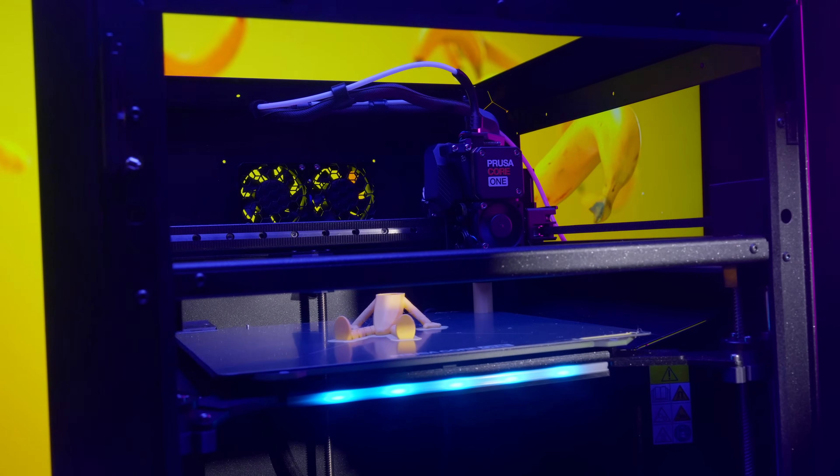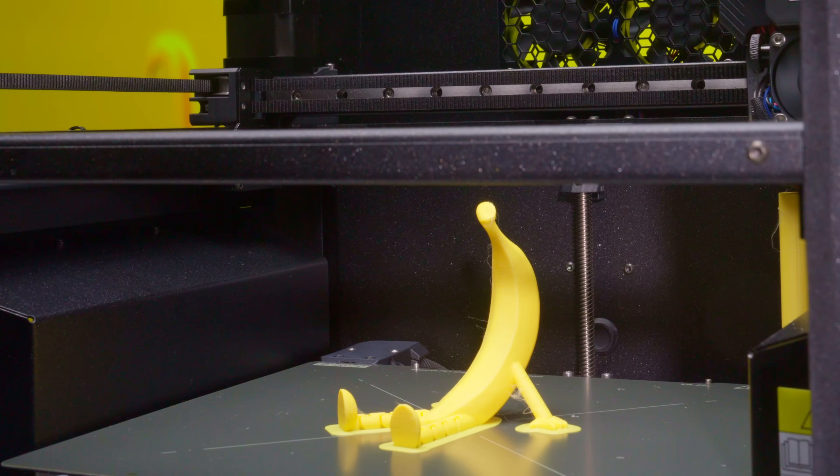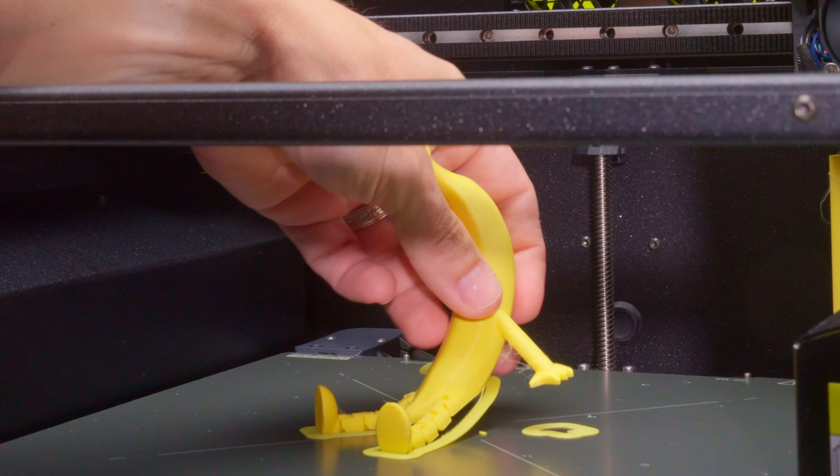For my second attempt, I harnessed the power of the banana to try and figure out a solution to the time-lapse problem. The second time-lapse actually turned out pretty well. I wasn't super happy with the stringing on the banana man model, so I reached out to my friend Martin, who runs another YouTube channel, Zemister — I'll put the link down below. He's a wizard. He helped me figure out the solution, which ended up being something super simple — something to do with the layer height, which is ridiculous because I had custom coded all the G-code and it was one silly little thing that worked. He actually details the whole process in his videos and tutorials, so definitely check those out. And without further ado, the final time-lapse.